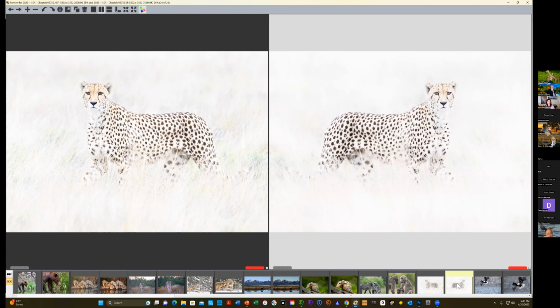In post, I did flip the photo. I find that an animal moving from left to right is more interesting than the other way around, so I do tend to look for that. And in this case, I flipped it as I was processing it. The other thing I did is I brightened up that background. I darkened the spots. And this was one example of where I would use the Tony Kuyper luminosity masks, because I wanted to darken all of the spots, but to try to do that selectively.